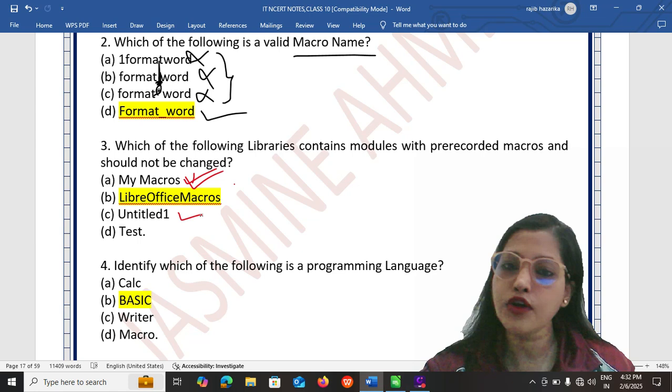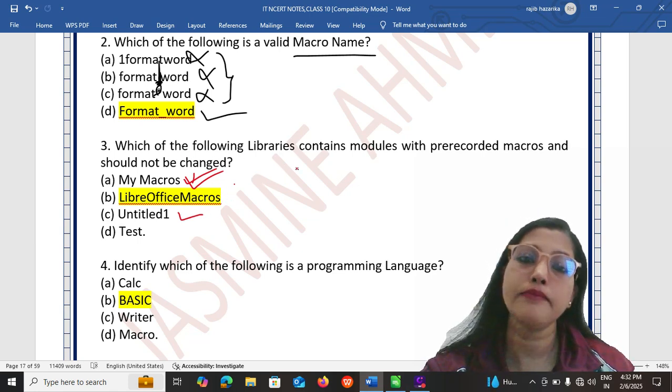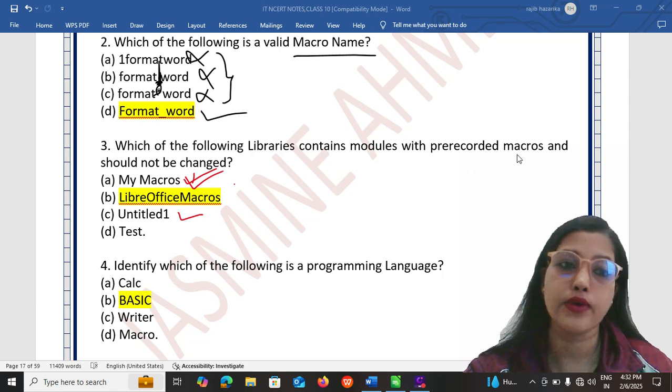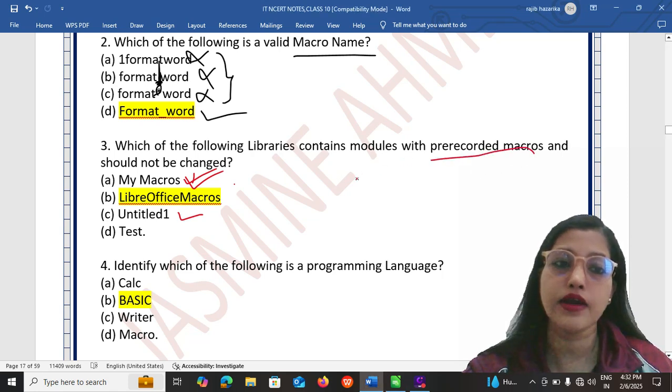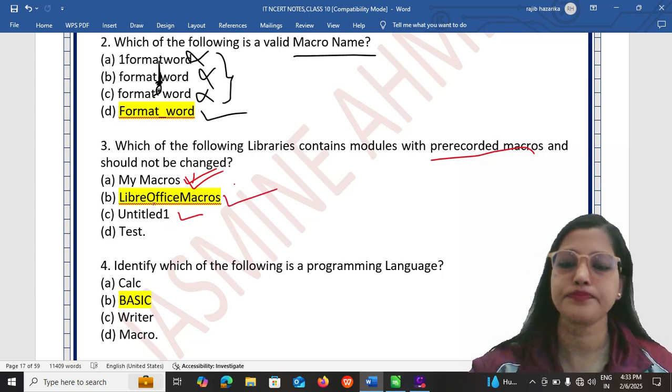Then Untitled is also user based. Only the predefined, pre-recorded macros, whatever macro is already recorded, will be saved in LibreOffice Macros.